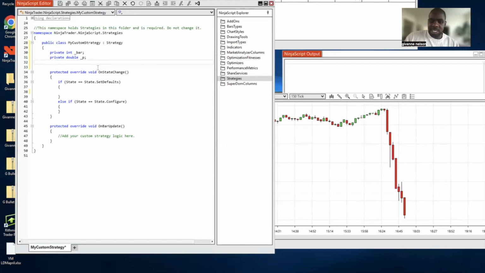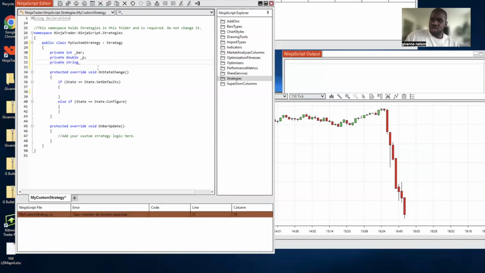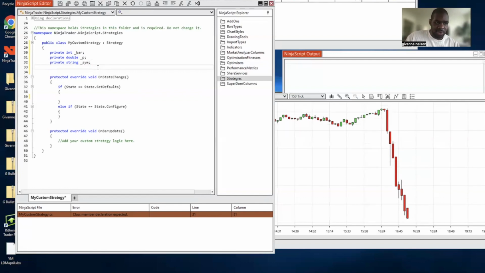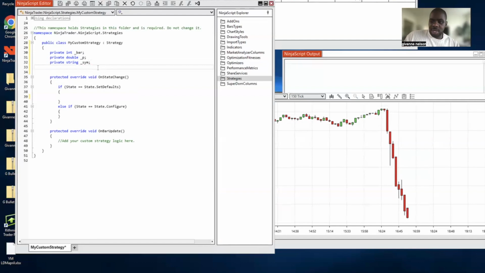All right. Next, we're going to do a string. Same thing, start with private, put in string. String value is just words. Keep it very simple. It's just anything dealing with words. What should the string value be? We're going to do underscore sim. So it's going to be symbol. Yeah, we're just going to put the symbol for that one. So we're going to do sim.